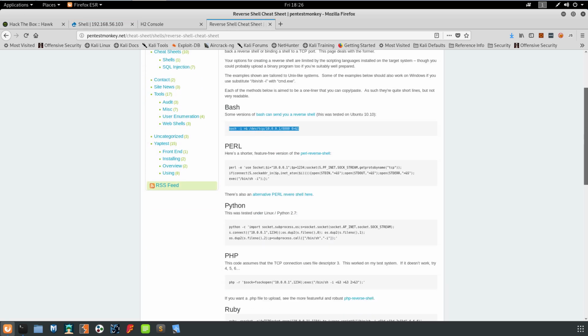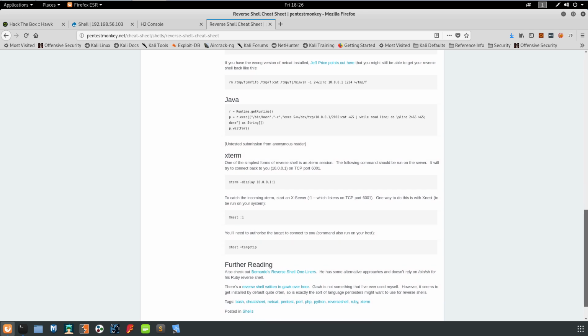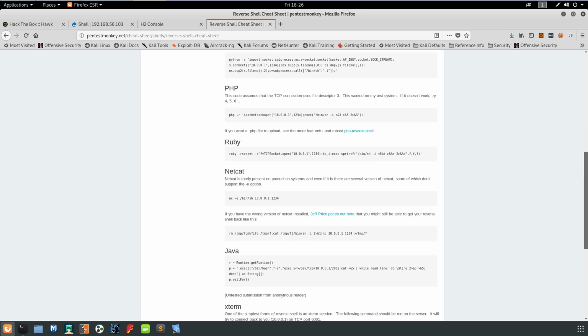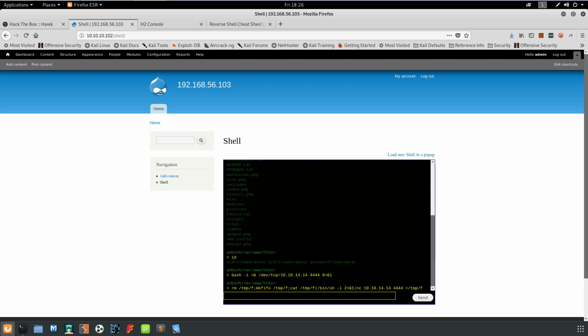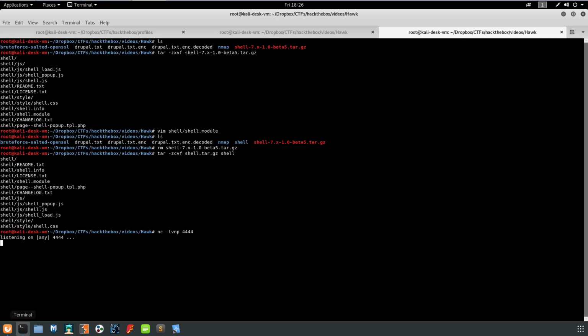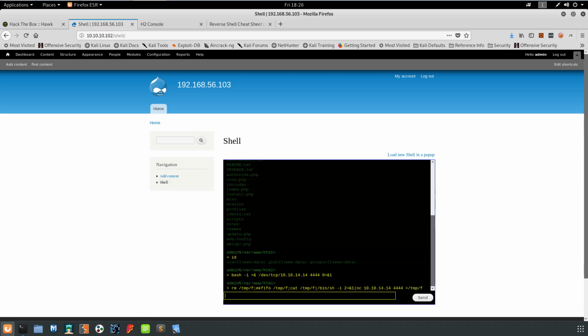So instead we can try this one, which is a lot more successful usually. Where's it at? Right here. Where it's using some named pipes, 10, 10, 14, 14, 4, 4, 4, 4. So that one didn't return right away, but it still didn't connect.